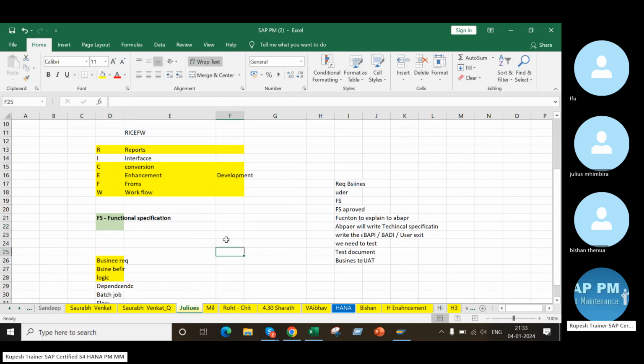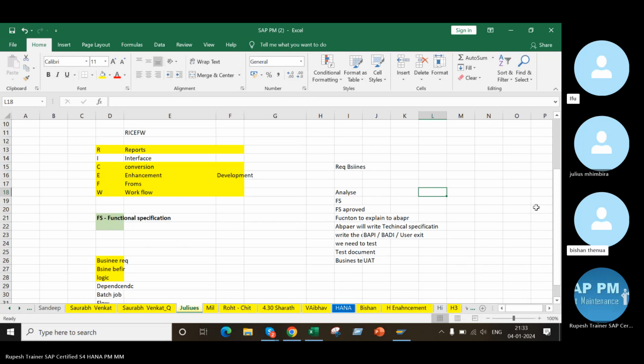So how does the requirement come? First, the business gives a requirement, for example. First we need to analyze whether this can be done. Not only from the functional side, you can also discuss with the technical team. What is the technical team? Which module?